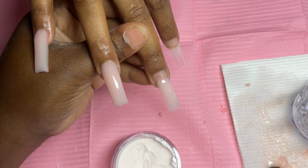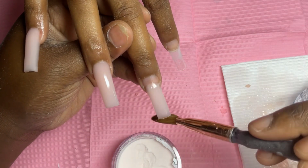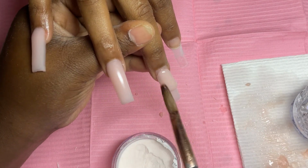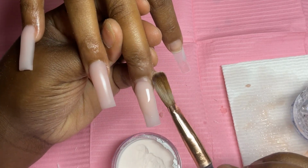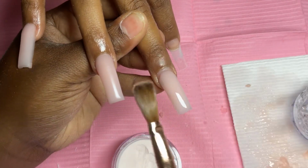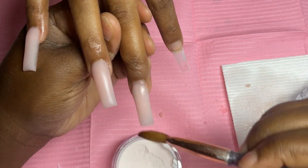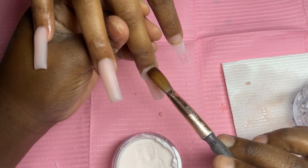And like I said earlier in the video, as a nail tech, you will find your own style, and then you will also change. Things that work for you in the beginning may not. You might find another way to do it. You might watch a YouTube video or see another nail tech do something different from you, and you go along with that. So everything you see, just watch, learn, and apply it. If it works for you, it works for you. If you find another way, so be it. So find what works for you as a nail tech. Be your own person. Be your own nail tech.